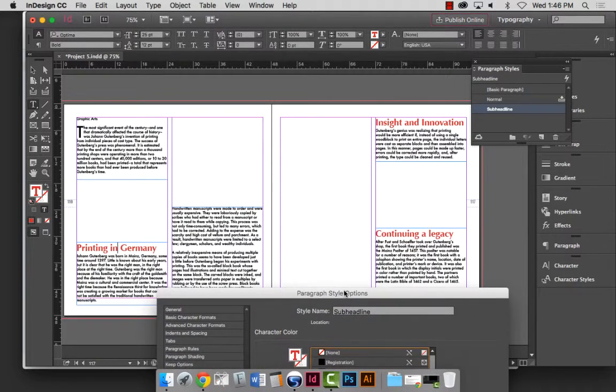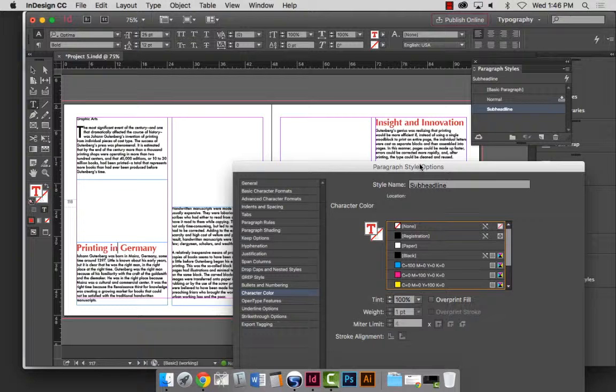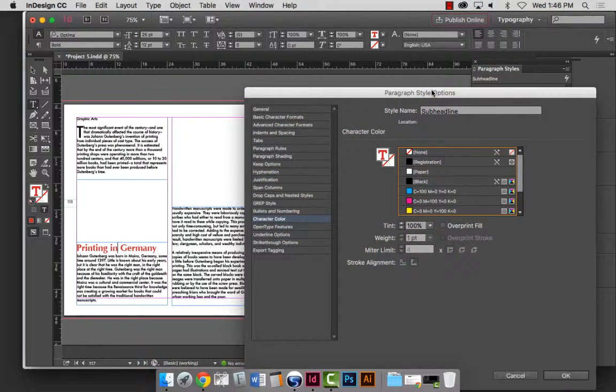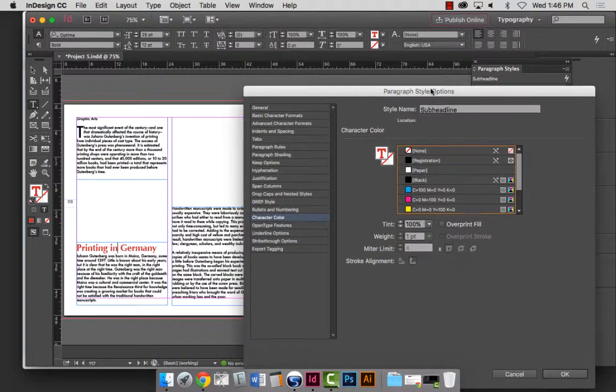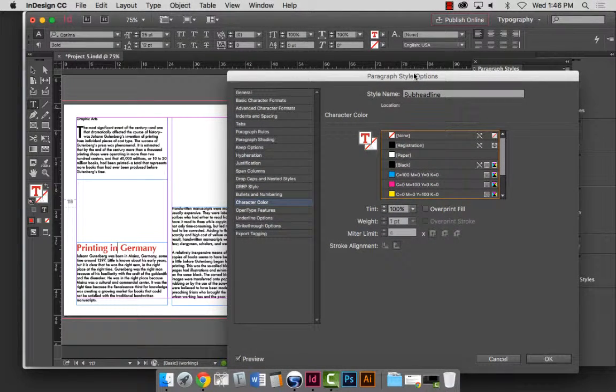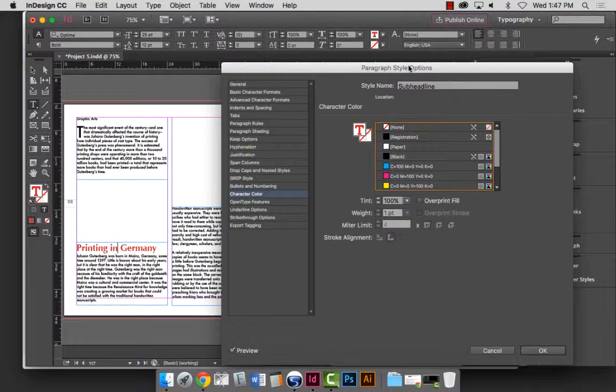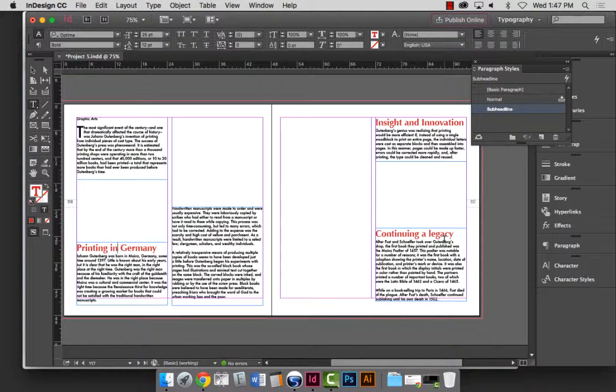Oh my gosh, it made all of them red! Just like that! I think you guys get it, don't you? This is a quality of life issue. Your quality of life gets better knowing this. I'm going to hit OK, and I'm going to hit Command S because I'm so happy with this, I'm saving it.